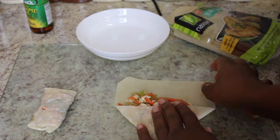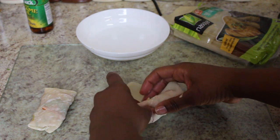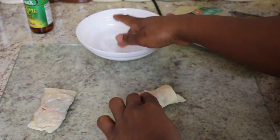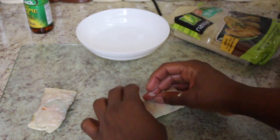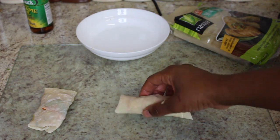Okay. Now the sides. Perfect. Now roll it. Tuck it. Perfect. Okay, a little water. Dip. Seal. Look at that! Did y'all see that? Was I covering it? I don't even know if y'all saw it.